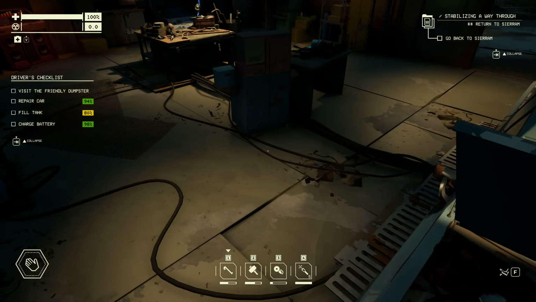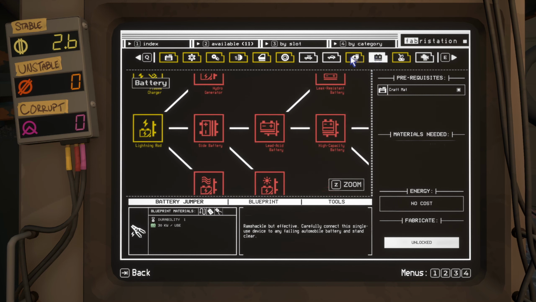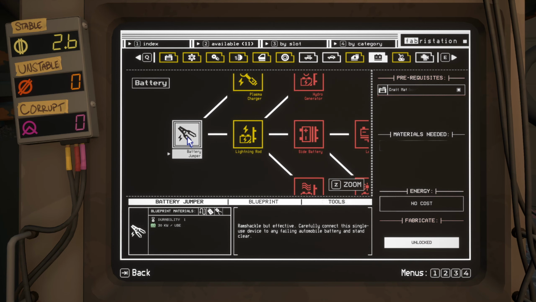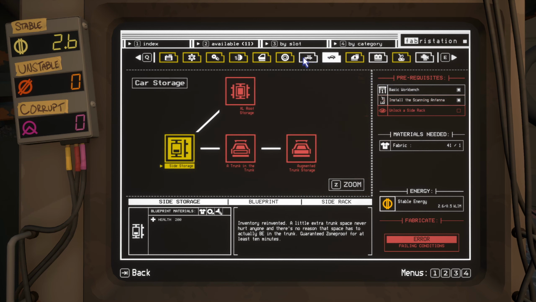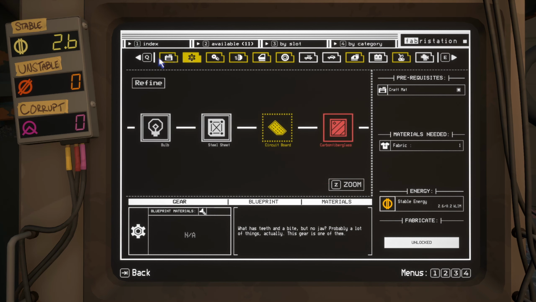Actually, you know what, while we're talking about engines, let's have a look. What do we need? We need to come in here. Let's have a look. Not fuel. Battery. Plasma charger. Battery jumper. Got you. Unlock a side rack scanner wriggling wreck anomaly. I don't know what that means, but sure.